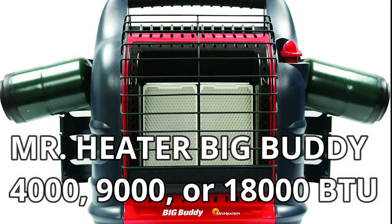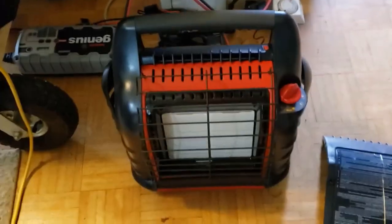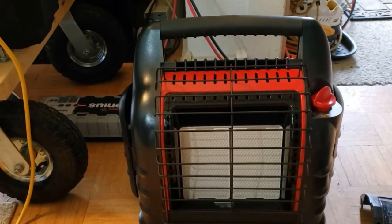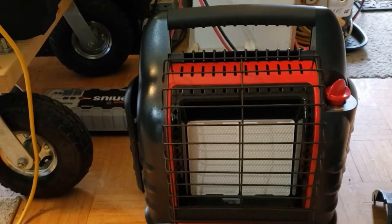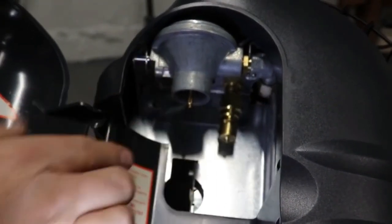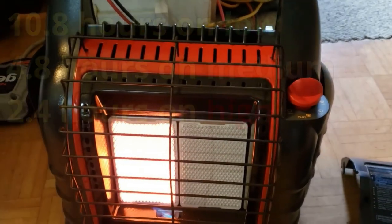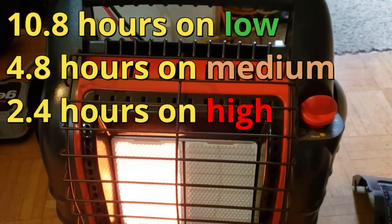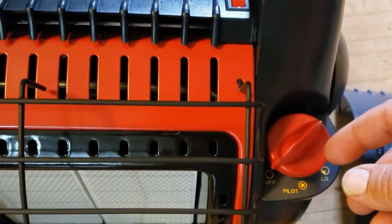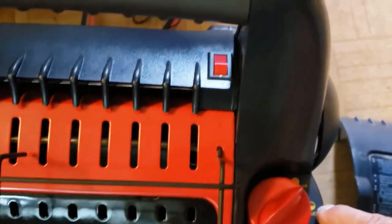This is probably one of the best and biggest heaters you can carry in one hand — the Big Buddy from Mr. Heater. It can heat up to 450 square feet, with adjustable heat settings from 4,000 to 18,000 BTU per hour. You can use it anywhere from bigger tents to cottages, garages, or camper vans. It uses two one-pound propane cylinders and can run from 2.4 to 10.8 hours depending on whether it's on low or high.